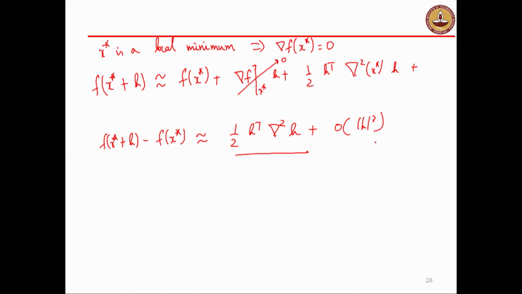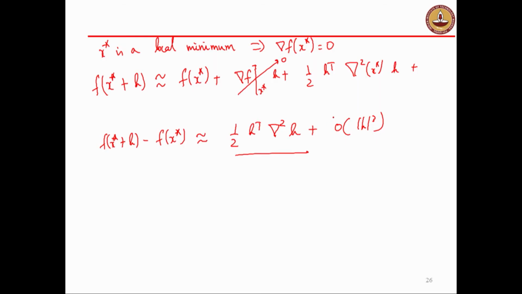Suppose there is something for which this is negative. What I am claiming is that if I decrease my h small enough, the sign of this expression will be dominated only by the quadratic term, because the higher order term grows as h cube, and this grows as h square. This is of order h square, this is of order h cube. And when h becomes smaller in size, finally this term will dominate over the other. When h becomes very small in terms of numerical values, you can neglect the higher order term in comparison to this. These are very rough intuitive arguments, not very formal arguments.